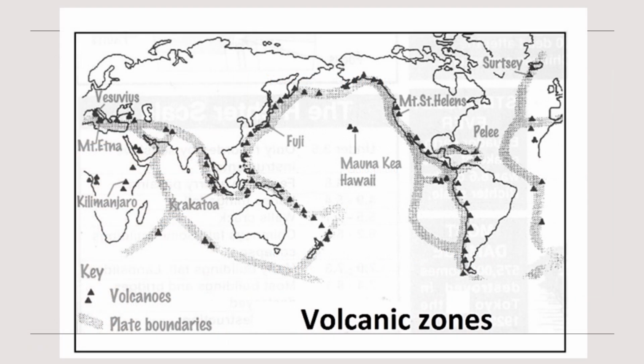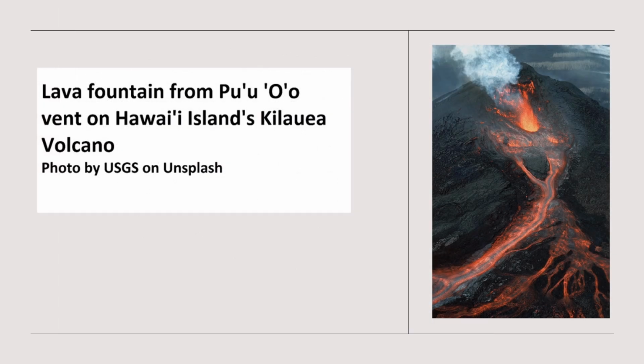Volcanoes are an opening in the Earth's crust, which results in the outflow of magma, lava, at the surface. The chemical differences in magma produce different types of lava and landforms. They are located at or near plate margins, with around 75% of all volcanoes situated on the Pacific Ring of Fire.